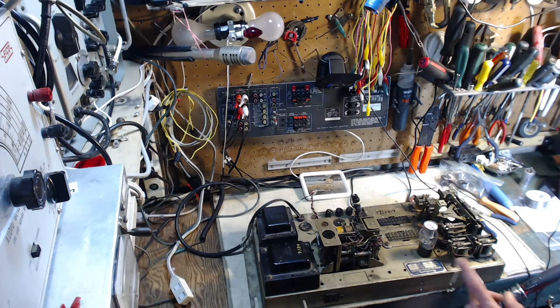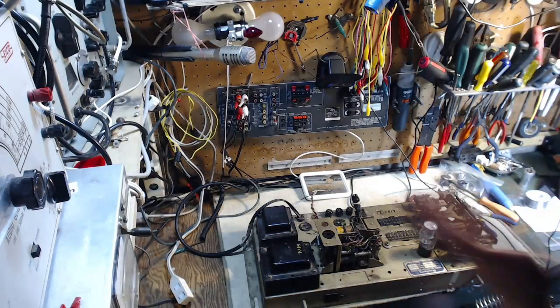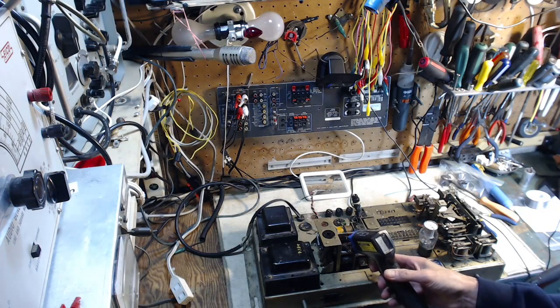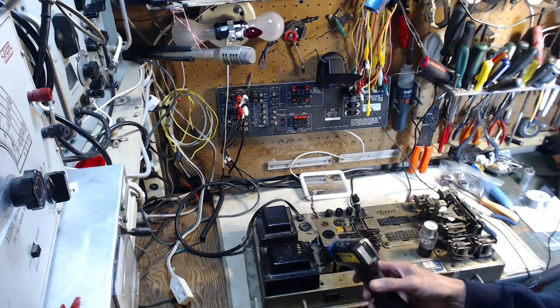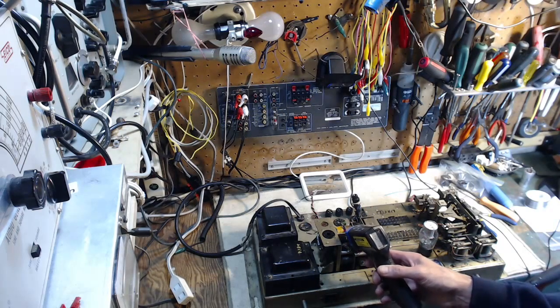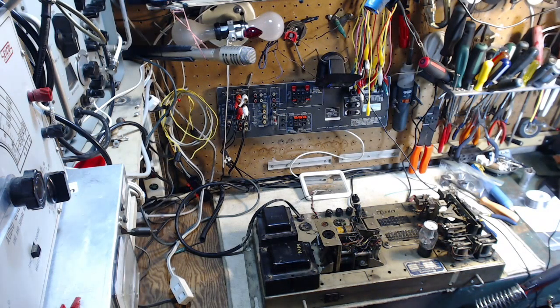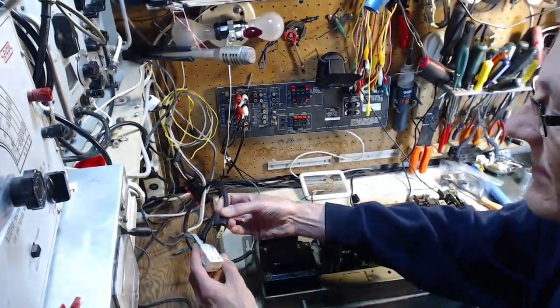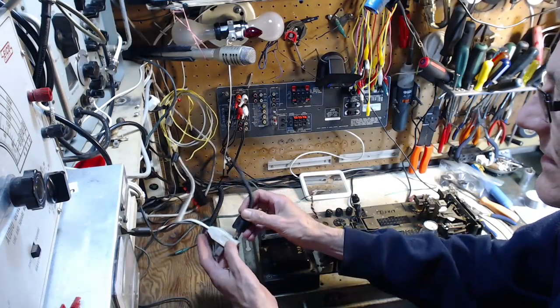Okay, so another thing we can do is very momentary power. I can apply power and take it off, and then I can measure the temperature of this wire. See if it's elevating long before it gets to the smoking stage. Everything is 23 degrees in here. 22, 23. That's a good idea too. Momentary power. Okay, power switch is off. Let's plug it in. A hard choice of which way to plug it in here.